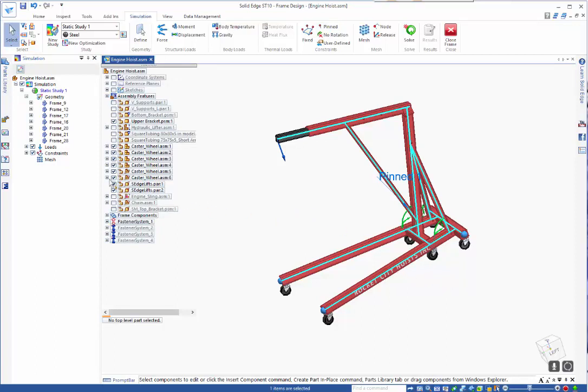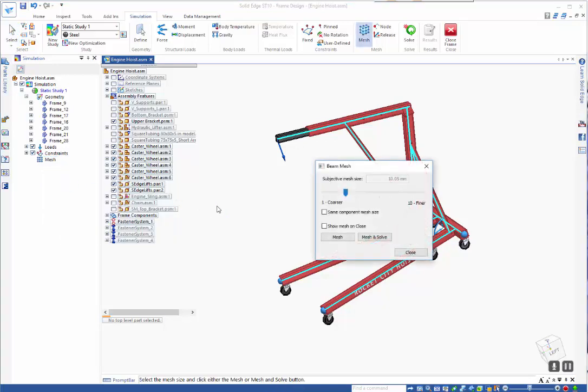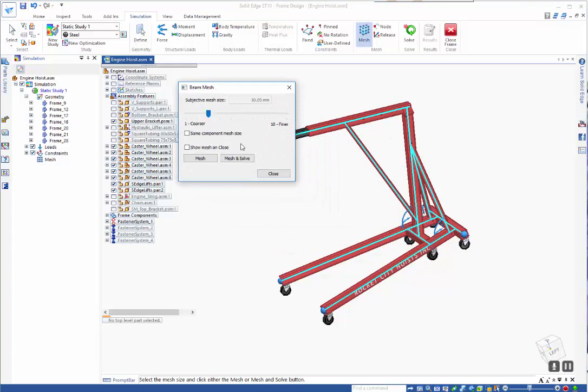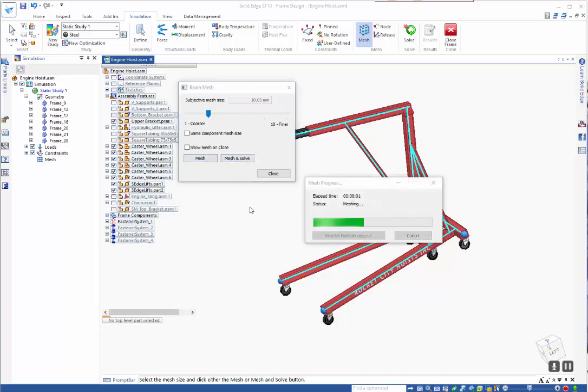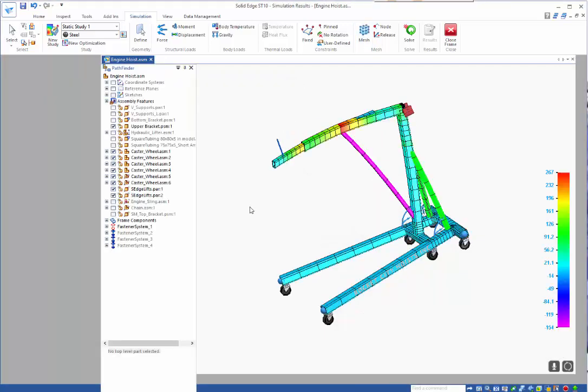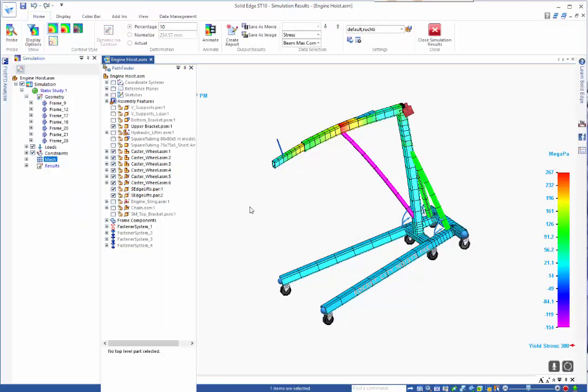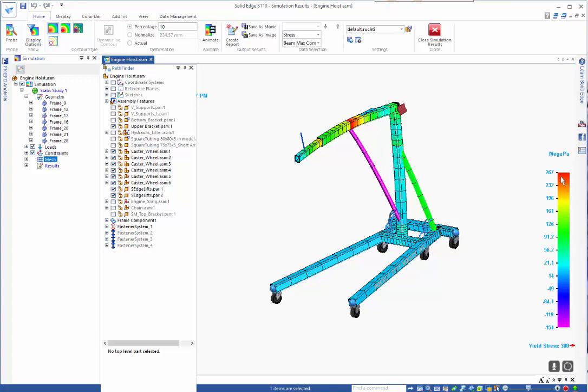So finally we want to go in and create our mesh, and we can specify how coarse or fine. Obviously when you're first starting an analysis, you want to leave it quite coarse, and we can either do a mesh or a mesh and solve. So if we go to doing both together, it just saves us a little bit of time, and when it completes it will show the results based on this scale chart here. You can see that we've got, sort of, minimal stress.